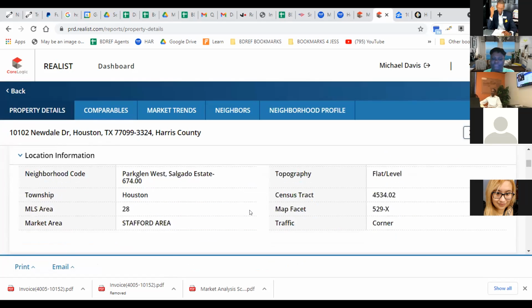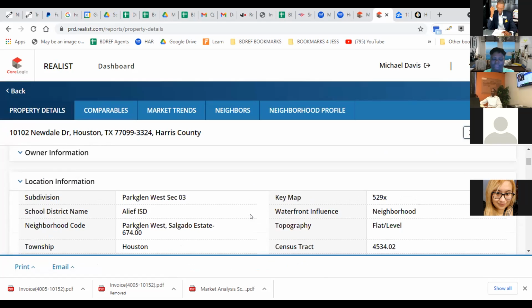Whenever I'm about to do some kind of pricing analysis, I like to have as much information as possible. I want to have all the info, right? That's another reason why I go to all of those sites, because I want to see what everybody is showing. I want to see what Zillow is showing. I want to see what RPR is saying. I want to see what the taxes are saying. I want to know as much information about the property as I can.